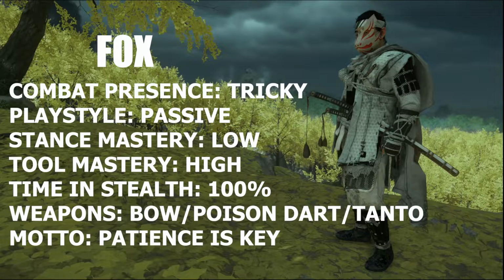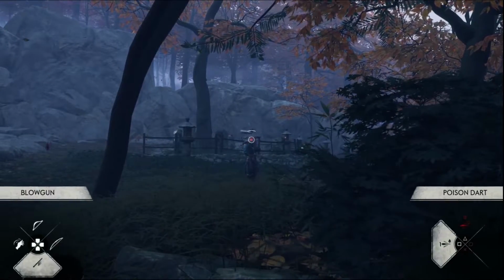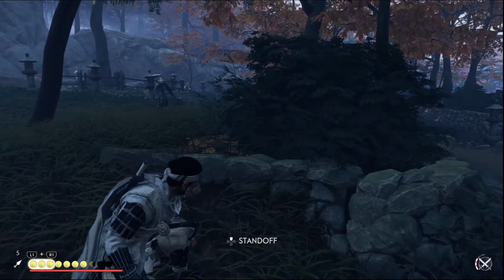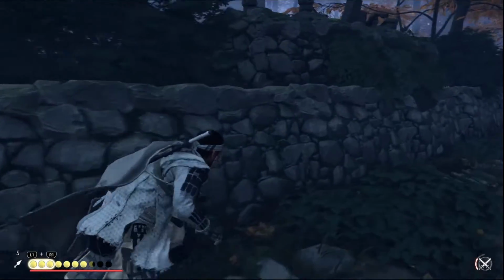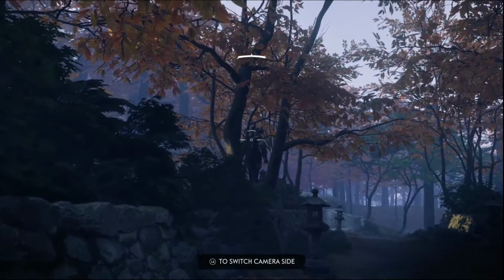Okay guys, the second style is the Laughing Fox. These players are tricky and passive. They have a low stance mastery but make up for it with a high tool mastery. This player can use any item with ease. These players stay in stealth 100% of the time, and their favorite weapons are the bow, poison dart, and the tonto, and they will use them in that order.